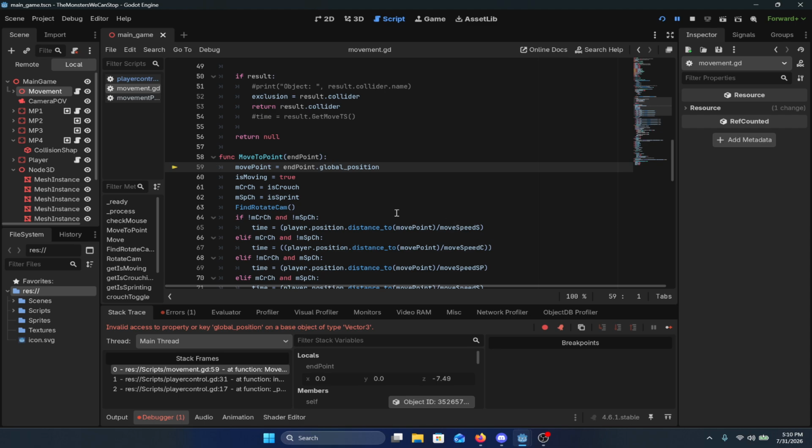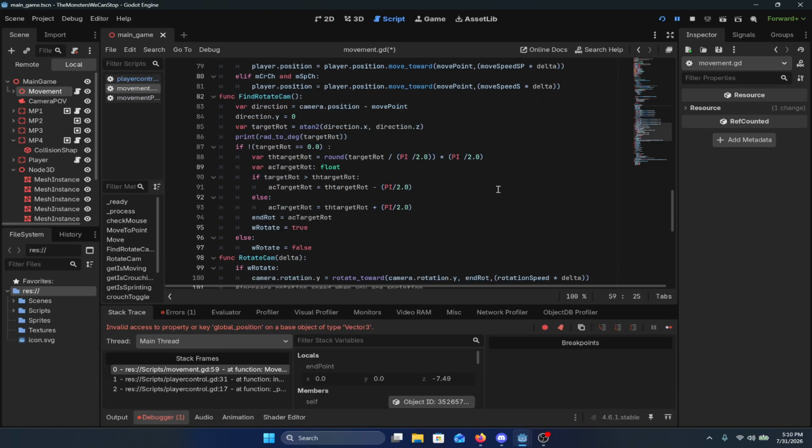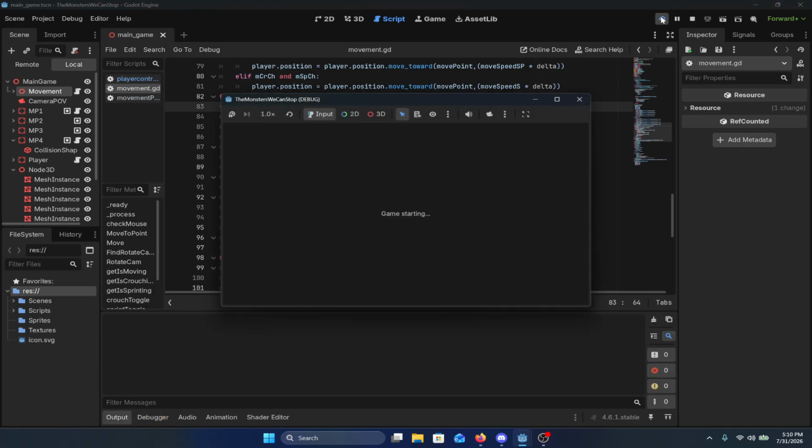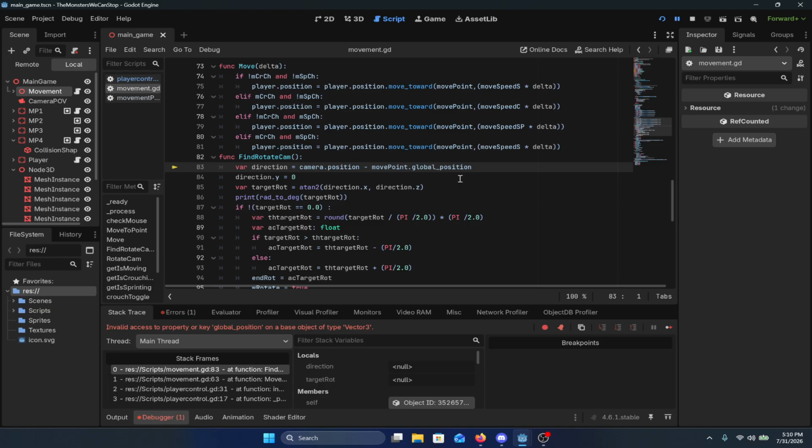Go position down. This is a vector 3. And I already tried this, correct? Yeah, that doesn't work.